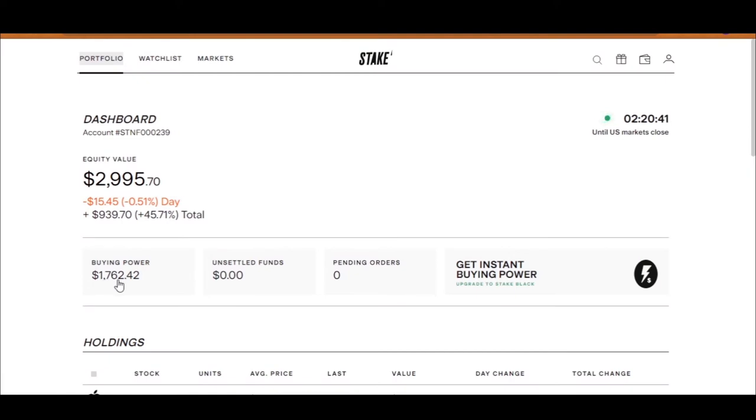As you can see I deposited $2,500 New Zealand dollars and I got about $1,700. This video is filmed over two months so we're going to see how much money I made or lost from this investment. My current portfolio value is about $2,995. It was around $3,000 but today it seems to be a bear market, meaning stock prices are coming down. But as a long-term investor, I don't care about the day-to-day movements — I care about the overall movements over a few years.